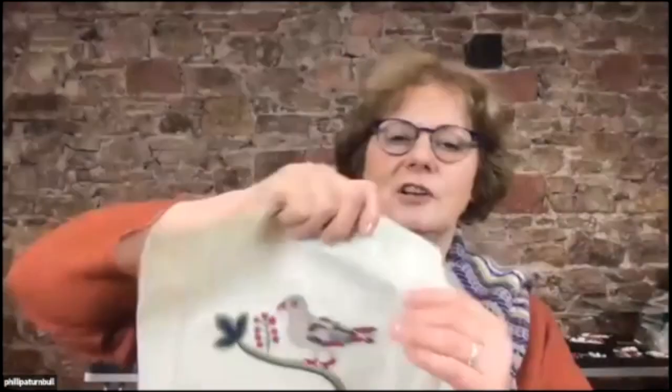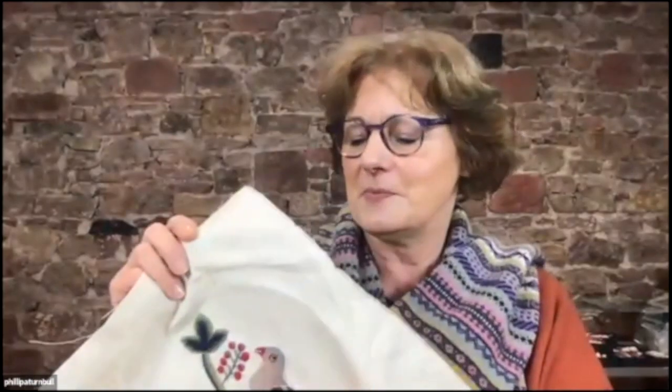When I watched your blocking video and you said don't wash things — unfortunately I've got a house full of pets and sometimes I end up having to wash things. What's the best way to do that? You have to unpick the front, take it back to just a cloth with an embroidery on, take everything off it. The finishing cords can be random and unreliable, and there's a word for when the dye leaks. So you take everything off, then re-block it, and you wash it when it's pinned out.